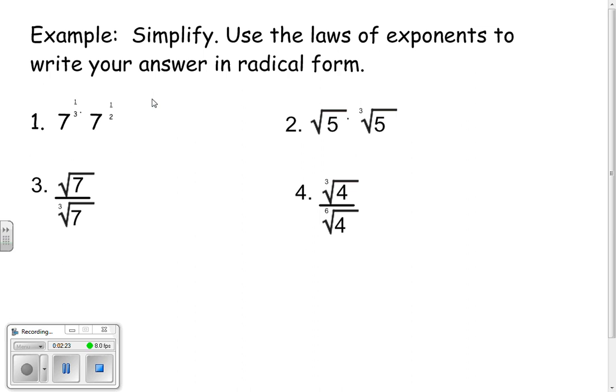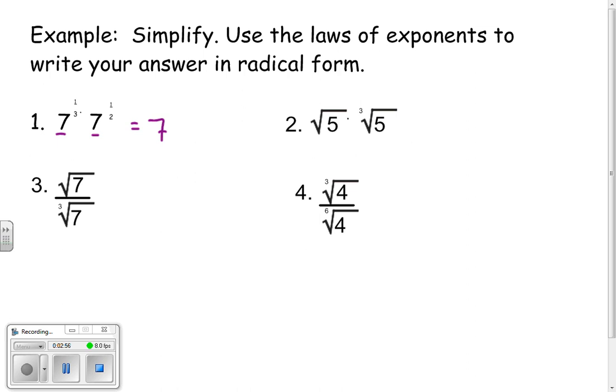So if you don't want to use the calculator, you can use the laws of exponential form in order to go back and forth between radicals and exponents, which will allow you to solve. So if you take a look at number 1, we can't change that to a radical, because if we do, we would have the cube root of 7 times the square root of 7, and the index wouldn't match. So a really big hint is if these big numbers match, you keep those big numbers, in this case it would be a 7, and you add the exponents, and use your calculator to do that.